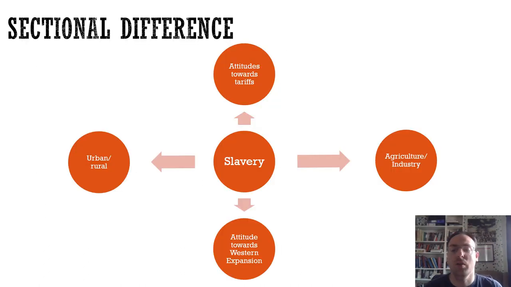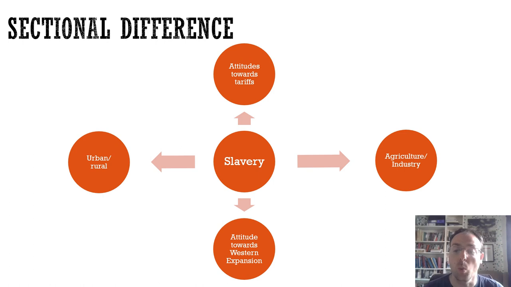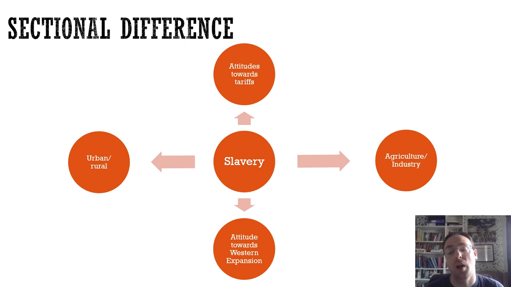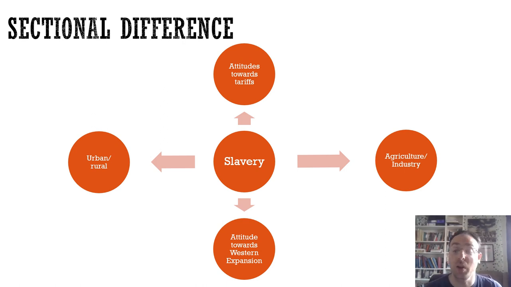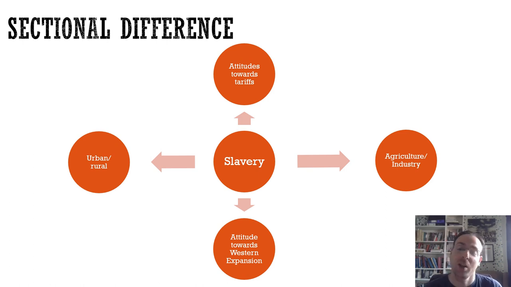The two sections of America at this period of time — the North and the South — were very different in a number of ways. Almost all of those differences can be brought back to the central issue of slavery. Because of having slavery, the South was less urban and far more rural than the North. The difference between rural and urban life explained some of the cultural differences that started to emerge. It was the northern towns and cities that had work, and therefore that was where new immigrant groups tended to go. Also, the South didn't have such demand for labour because it had slavery.